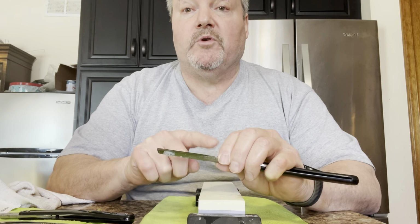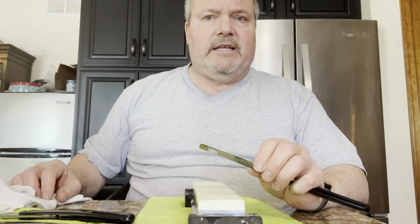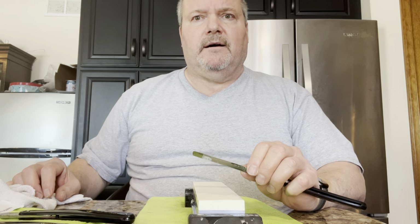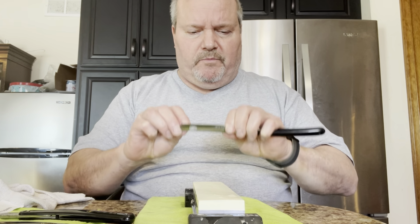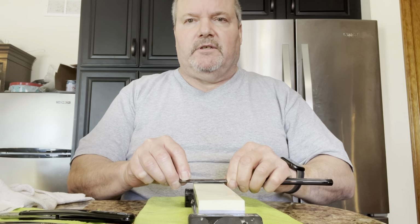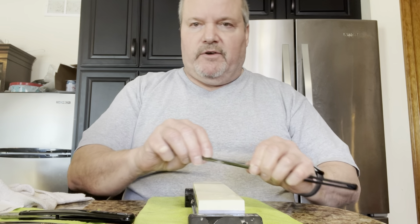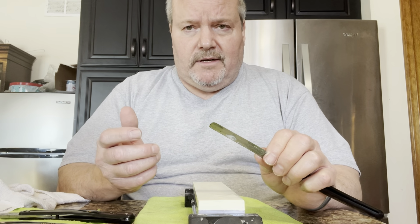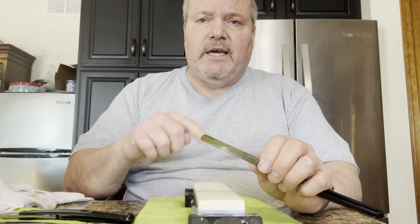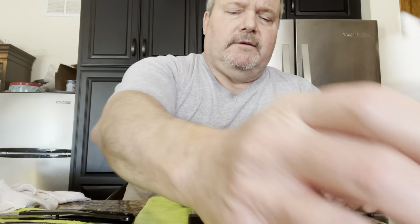So there'll be more time that you need to spend on this, which is a difference from totally flat razors and totally flat stones, where you put the whole thing down on the stone at one time, and the whole thing is always on, and you're never dropping anything off. You wouldn't have to worry about that there. Here, it's something you have to be aware of and pay attention to.